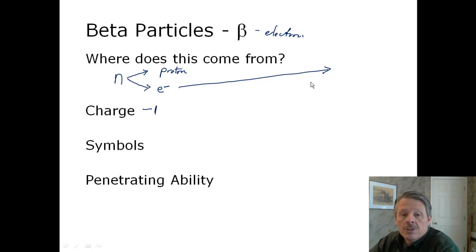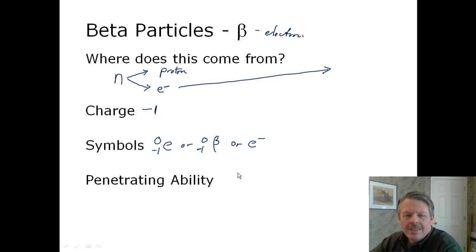So we will write this a bunch of different ways. We can write it as 0 with a -1 charge because it has virtually no mass. It does have mass, please remember that, okay? But compared to a proton, it has very, very little, and we could write it that way. We could write it as 0, 1, and the most common way to write it is as a beta particle because it's a 0 with -1 charge, beta particle. We can sometimes write it as E-. I don't tend to like that.